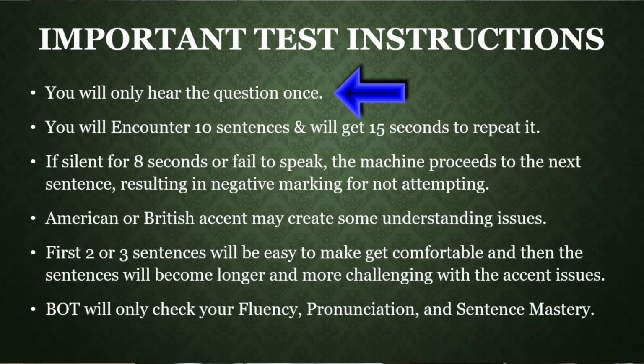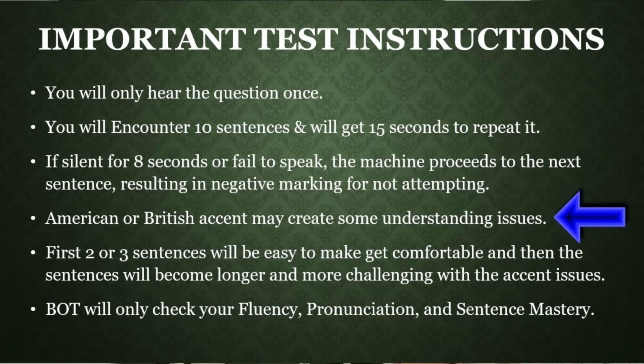You will only hear the sentence once. You will encounter a total of 10 sentence build questions. You will get 15 seconds to build the sentence. If you remain silent for 8 seconds or fail to speak at all, the machine will proceed to the next section automatically. Again, the first 2 or 3 sentences will be very easy, but later it will become challenging due to long sentences and accent issues.